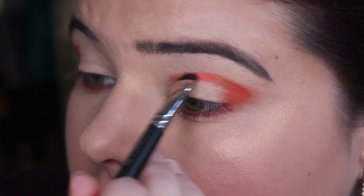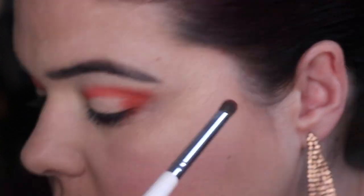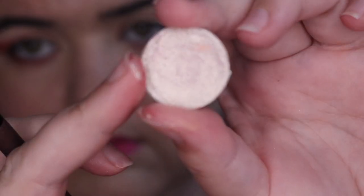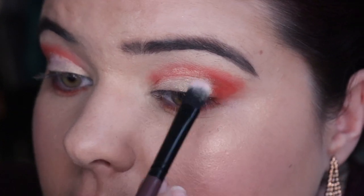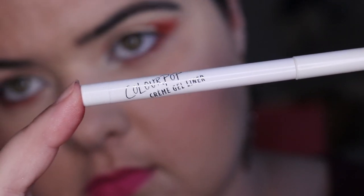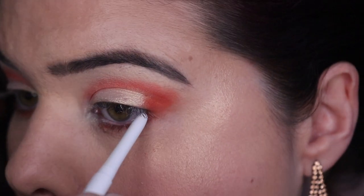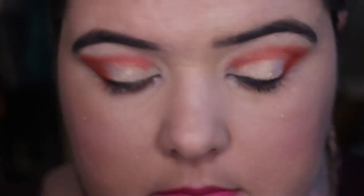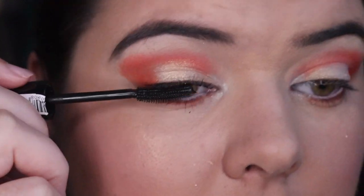This is Slim Fit from Colourpop — I'm using this in the crease to blend out that Meteorite shade. It's a lighter red, not as deep. Then going back in with that Elf blending brush that Beautbean loves — loving this brush, just blending it through. Now I'm going in with Elixir of Life from Enchanted Lustre. I feel like this is a little bit of a mistake because I didn't use any Fix Plus and it went everywhere. This is Afterlife, also from Enchanted Lustre, on my inner corner. Now using Colourpop Exit liner — a white one — on my waterline. I love the Colourpop liners, such bang for your buck.